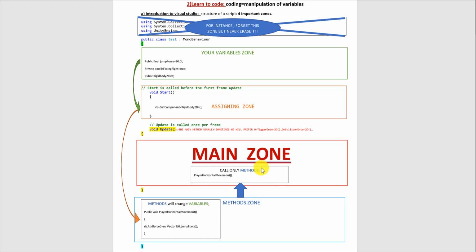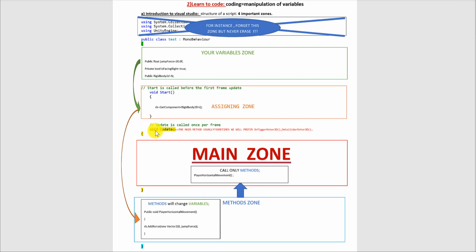So the last step is to call the method that you created inside the main zone. Usually the main zone is also a method, most of the time the Update. But you will see that sometimes it will be another method called OnTriggerEnter2D, OnCollisionEnter2D, and so on.